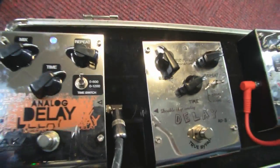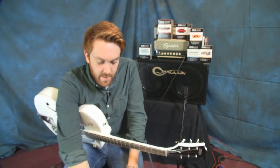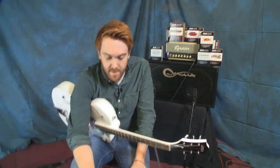I don't know if you can spot any similarities there, but this is the Bayang Tone Fancier series, the delay, and basically this is pretty much exactly the same thing. Akai have rehoused the Bayang in a very similar pedal. Tested both of these earlier and they sound almost identical.